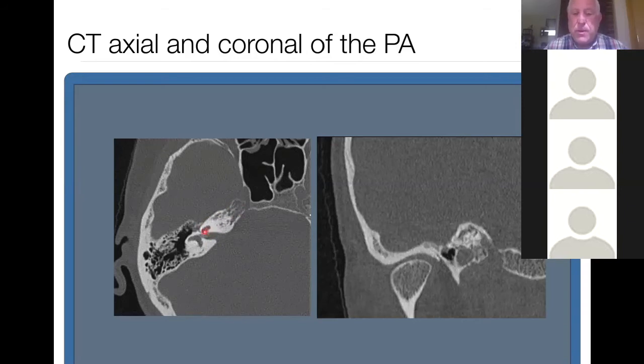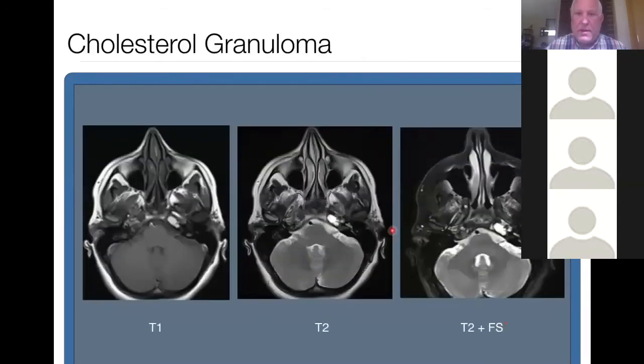we'll pick up the jugular bulb, which is a very important structure, not only for identification purposes, but for surgical planning. Because if you're going to attempt an infra-labyrinthine approach to the Petrous apex and you have a very high riding jugular bulb, you're not going to be able to use that approach. And you'll probably have to use an infra-cochlear approach or middle fossa. We'll talk about that shortly.